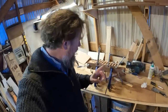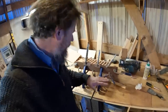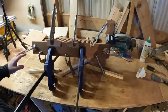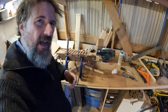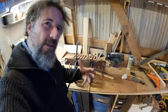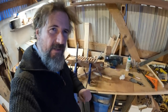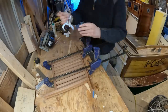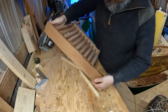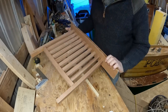And good morning. Well, in the end, it may have been better to use epoxy after all, because it's sort of better at joint filling. I had to use quite a few clamps, you can see on here, to keep this tight. And I think this one's okay, but again, I think probably epoxy would have been a little easier to do that. Anyway, let's pull all these off and sand it up and see how it looks. Let me get this cleaned up and we'll see how it really looks. Actually, it looks just fine to me. Woohoo!